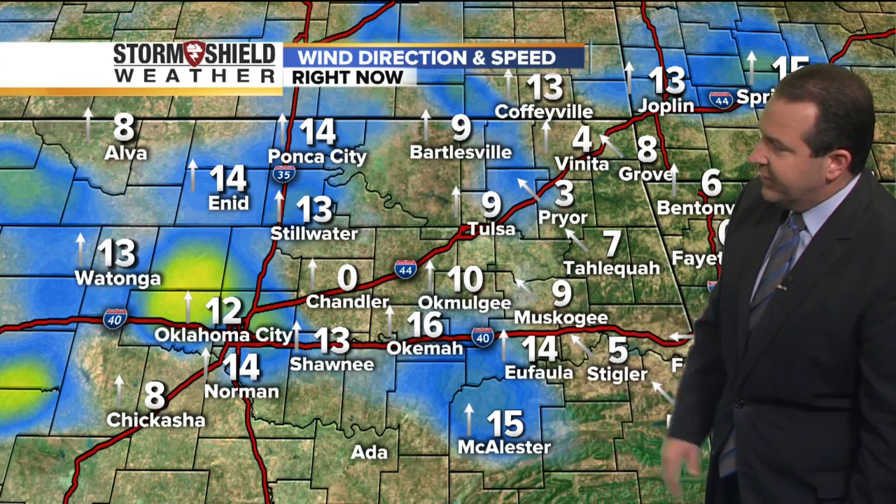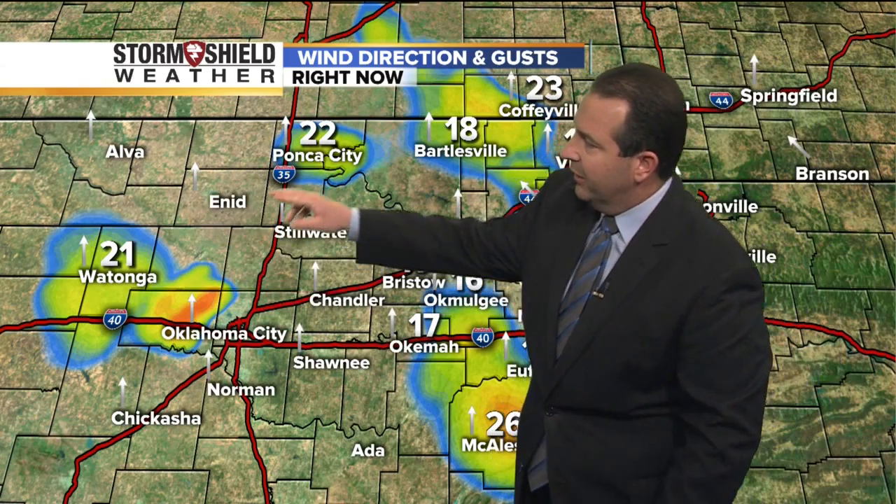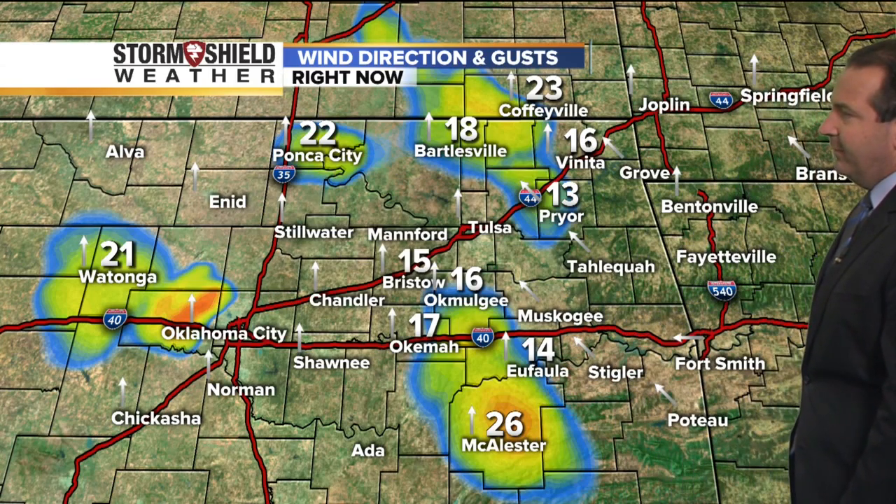It's all thanks to these south winds anywhere from about 8 to 10 miles per hour here in northeast Oklahoma, and 14 to 15 mile per hour south winds in southeast sections of the state. Over into central Oklahoma, most areas are already seeing winds anywhere from about 10 to 15 miles per hour with higher gusts. We've actually seen some gusts over 20 miles per hour around Oklahoma City over to Watonga, a current wind gust of 22 miles per hour in Ponca City, 26 miles per hour down in McAlester, and 23 miles per hour in Coffeyville. The winds will get even stronger as we move through the morning hours, with those south winds pushing mild weather across much of the southern and central plains into areas of the Great Lakes.